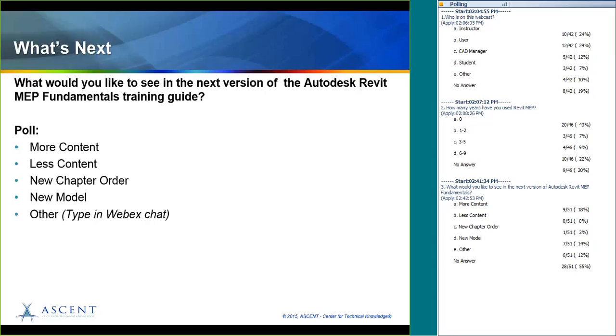You should be able to see the results there, Martha. Yes. So nobody wants less content. For the more content people, could you type in the chat what kind of content it is you're looking for? They have been here, so I'm going to make sure that I capture that information. Yeah, and any of the various changes that you'd like to see, getting more specifics would be really, really helpful.